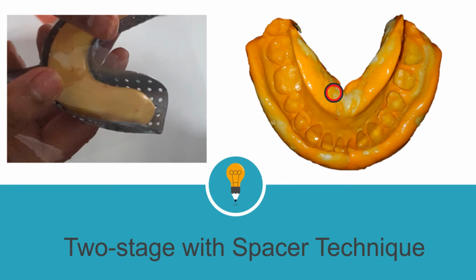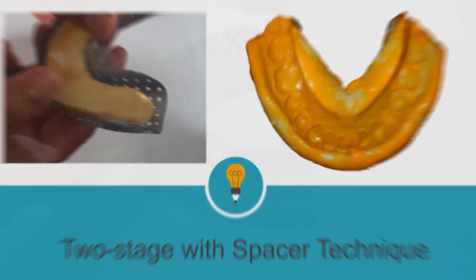So we'll get something like this. So here the advantage is that we are getting a uniform thickness because of this cellophane sheet. We will get a uniform thickness so that our light body will flow very well, okay. So we will have a better reproduction of detail. The drawback is that more material is needed for the light body. Obviously it will create more space, right? So more material will be needed.